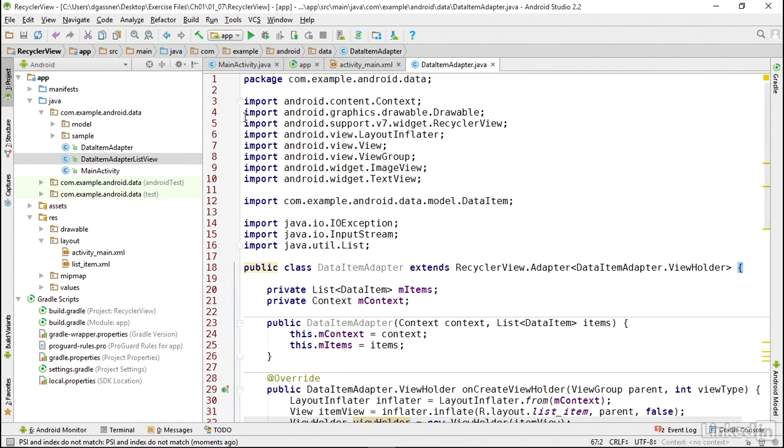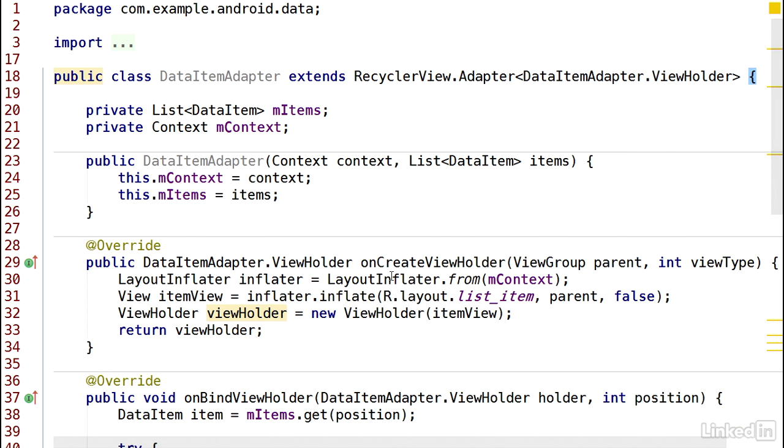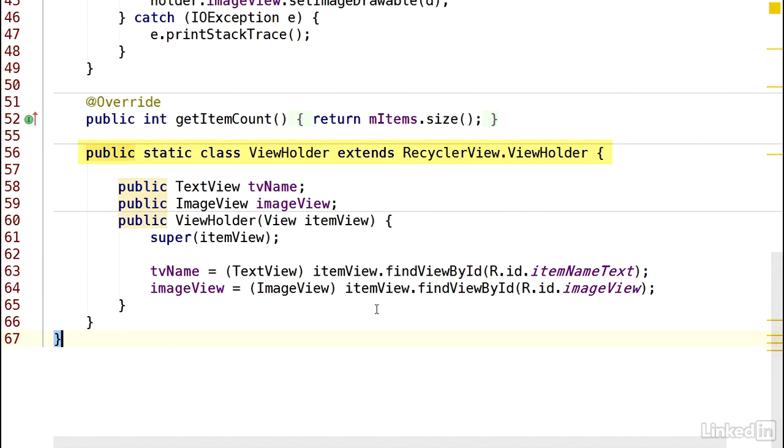For this code review, I'm going to go into presentation mode so we can see the code really clearly. I'll start at the top. The DataItemAdapter class extends a class named RecyclerView.Adapter, and it sets its generic as a subclass or member class called ViewHolder. The ViewHolder class is defined at the bottom.